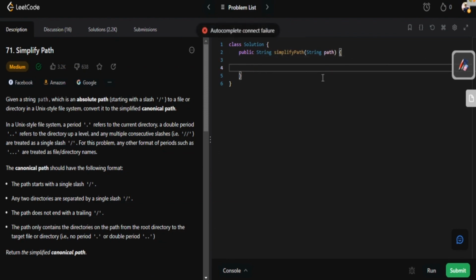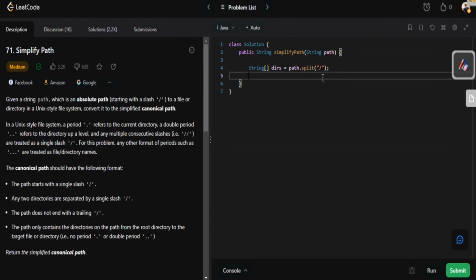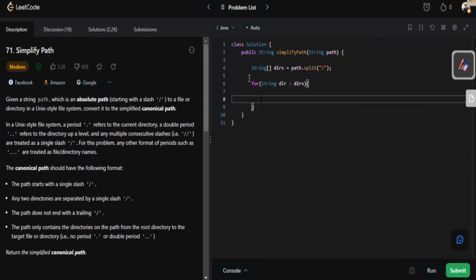So as a first step, we need to convert the string into a string array. Then let us iterate the string array. Now let us create one stack of type string.